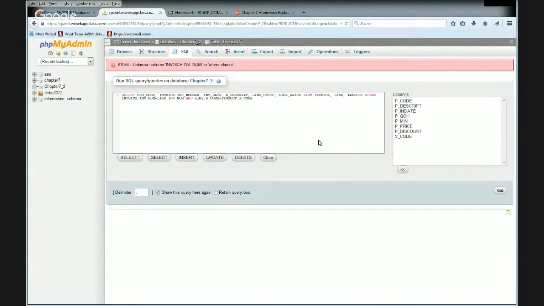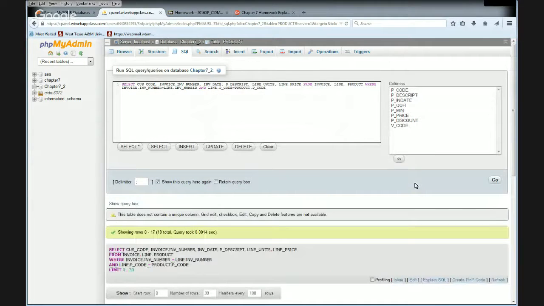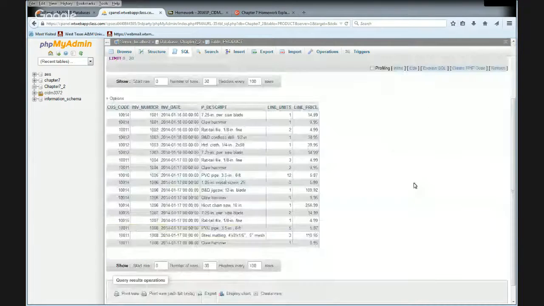Oh. Number, not num, inv number. There we go. Cool. Okay, that looks just like the other one. Actually, it doesn't look exactly like the other one. They're just sorted in different orders, it looks like. Does it want it to look exactly?